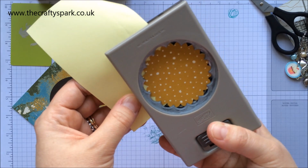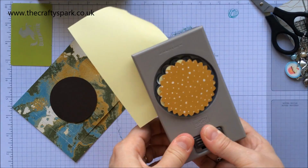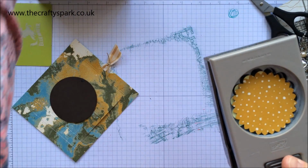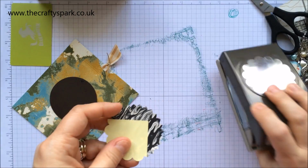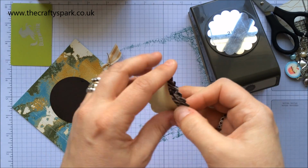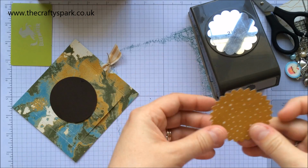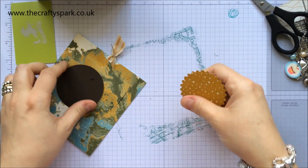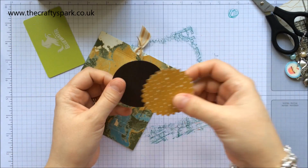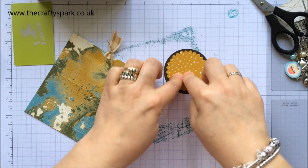You can do loads of shapes actually when you punch like this. Punch that out, chuck that away, get rid of all your bits. Did you see that? I put it in the bin. I didn't throw it on the floor like I usually do. One star. Super duper. Right. Oh, there's a bit. So that's going to go on there.